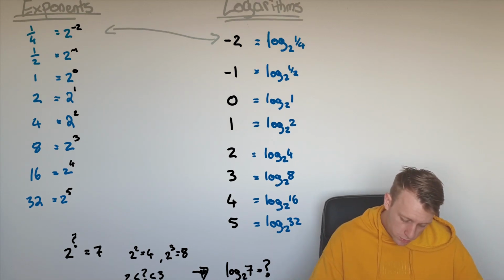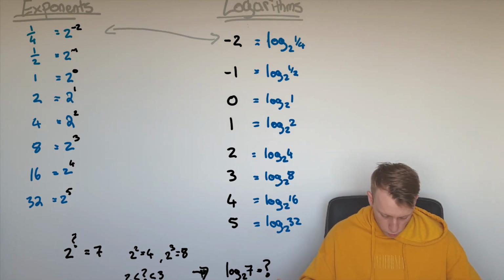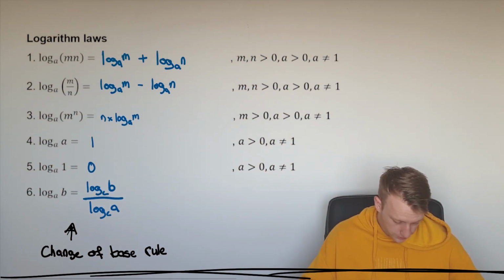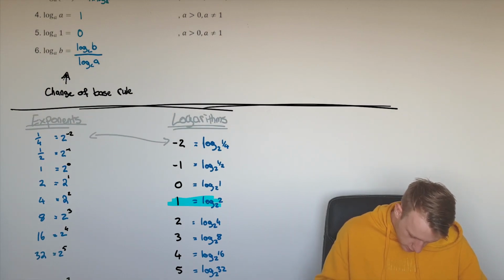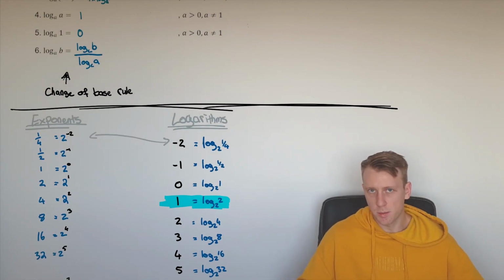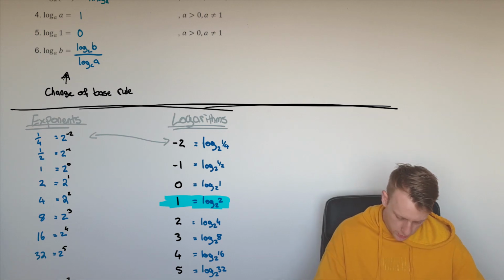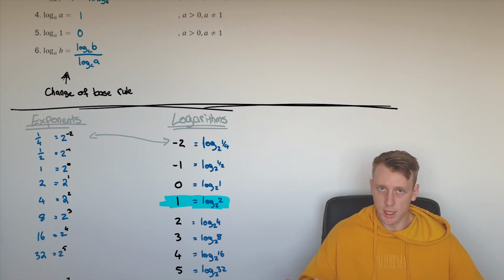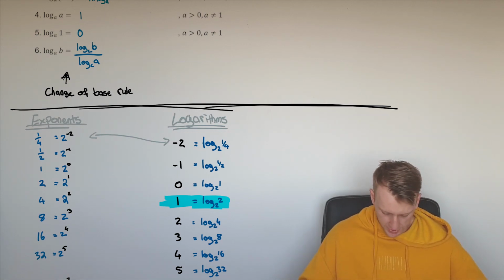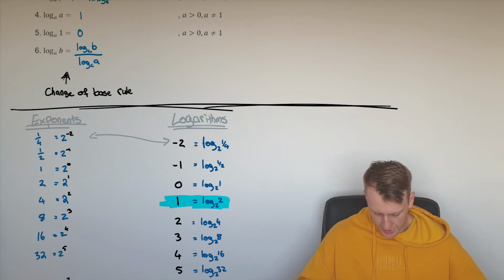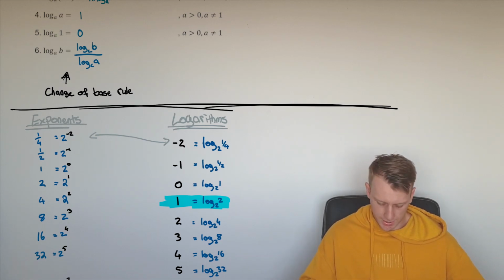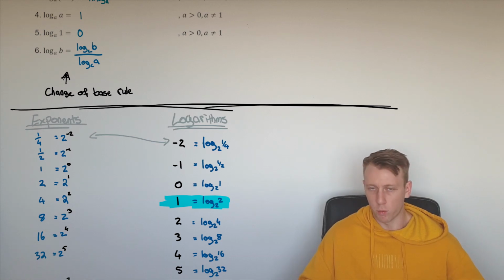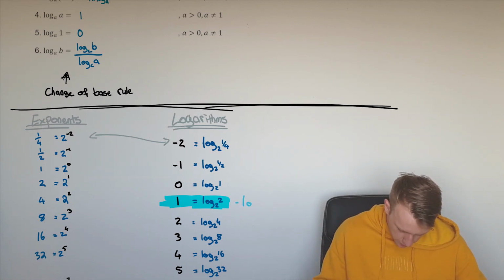Just to explain a few of the log laws, these are the 5 of them. You can see the 4th log law here is that if the base is the same as the number inside the logarithm, it's going to equal 1. Intuitively that makes sense, because essentially what it's saying is 2 to the power of what is 2. That's how we read the logarithm, and 2 to the power of 1 equals 2. So that gives us log law number 4.